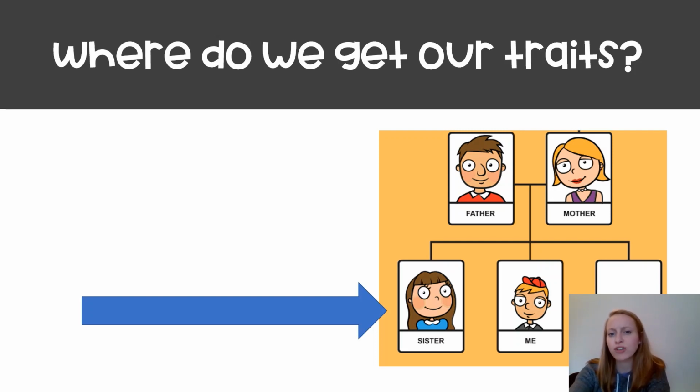Who do you think she inherited the brown hair from? Look carefully at the parents to see who has the same trait as her to figure it out. When you know the answer, you can say it out loud. If you said her father, you are right. She probably inherited her brown hair from her father because he has the same trait for brown hair as her.